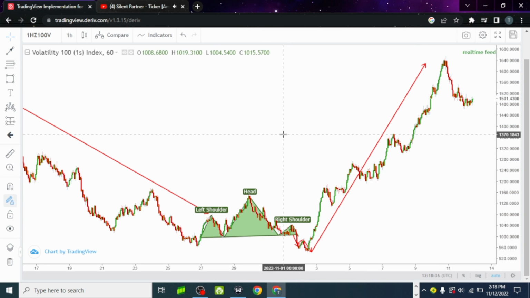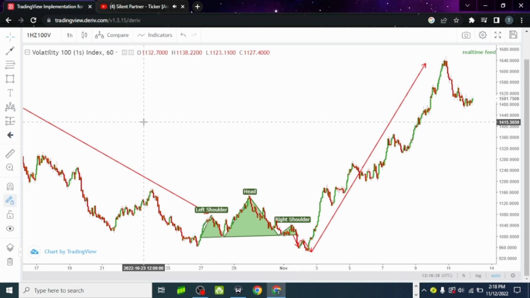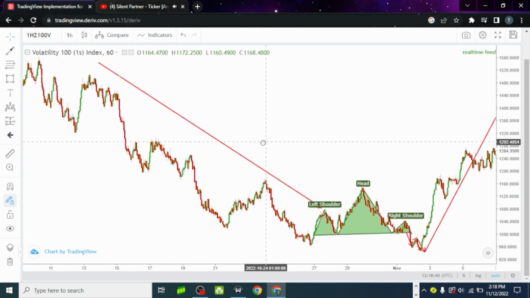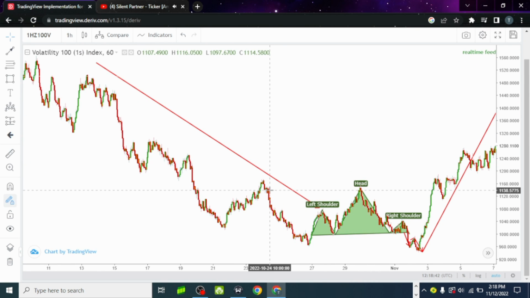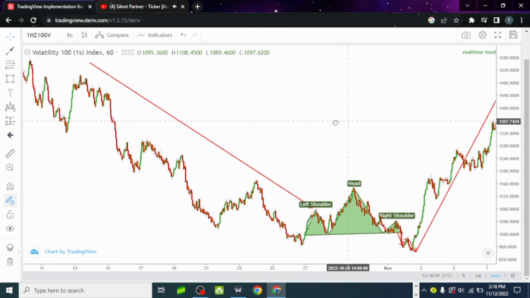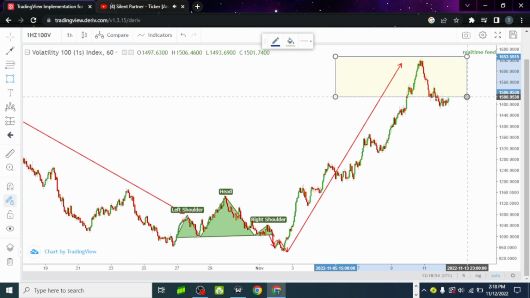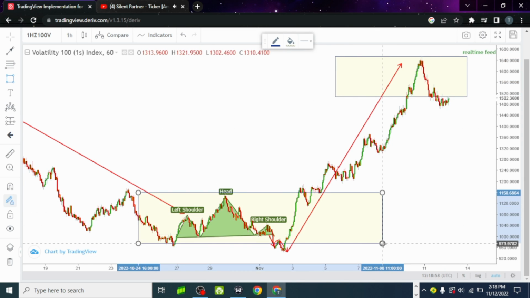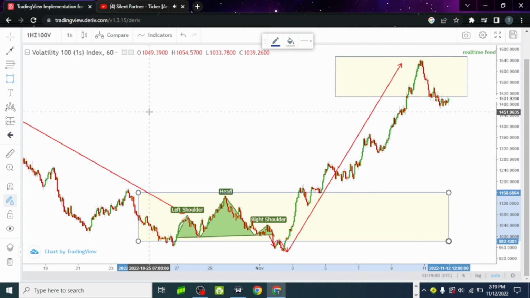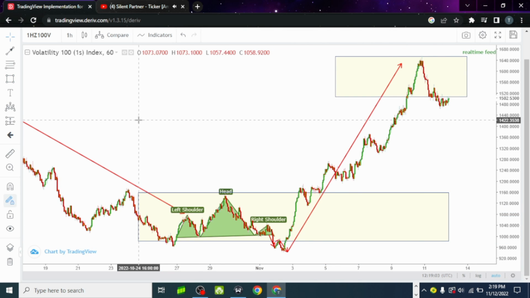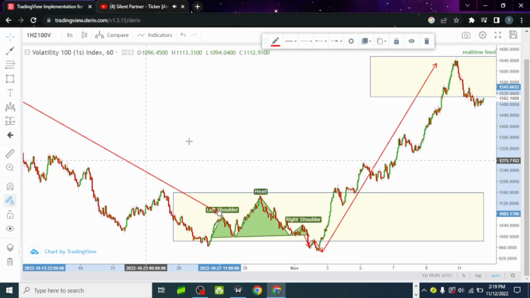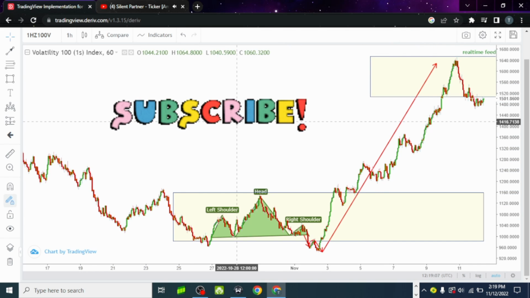And this is just because you are not following rules. As I told you before, for a valid head and shoulder pattern that forms after an extension to the downside, we are only expecting an inverted head and shoulder pattern. For this normal head and shoulder pattern, we expect it to form at supply zones, and of course supply zones we find at the upper sides. And for anything that is going to form in this demand zone here, it should be an inverted head and shoulder pattern. Whenever we see a normal head and shoulder pattern forming in this demand zone here, we are not going to treat it as valid.